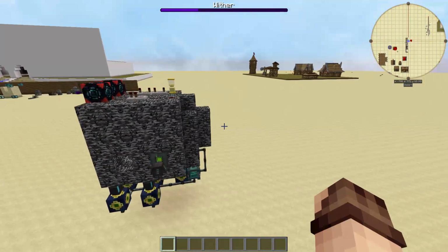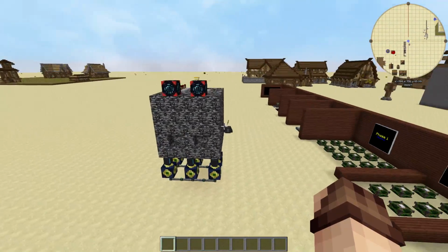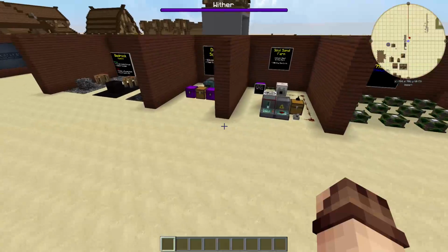And so this can be anywhere on the server you want. It can be in your base, it can be on the nether roof. I would probably recommend it being on the nether roof, but as you can see they're being spawned and killed rather quickly with this.